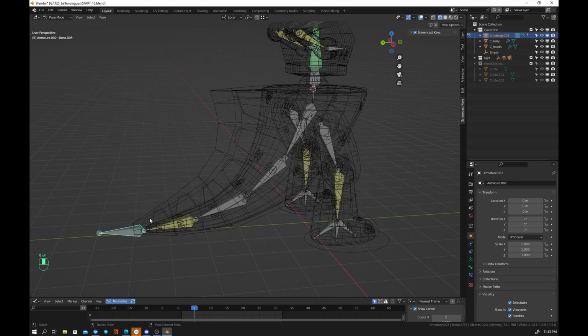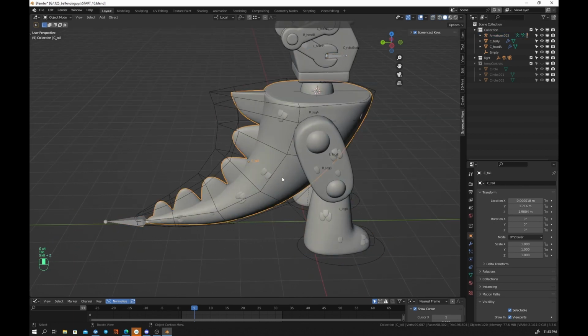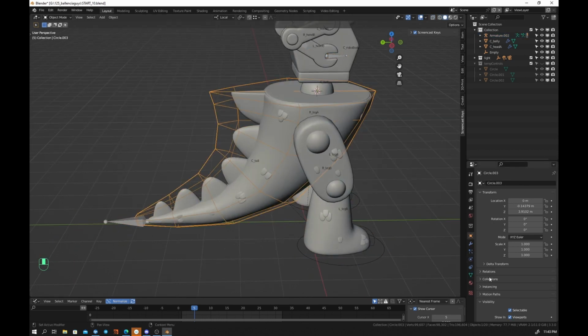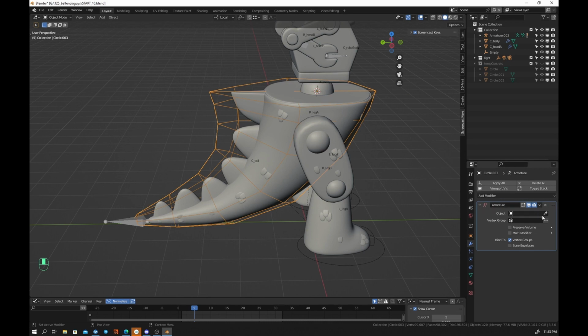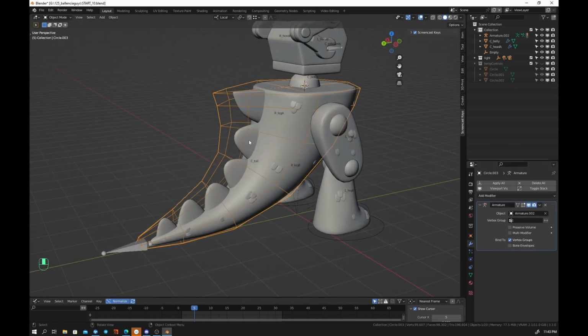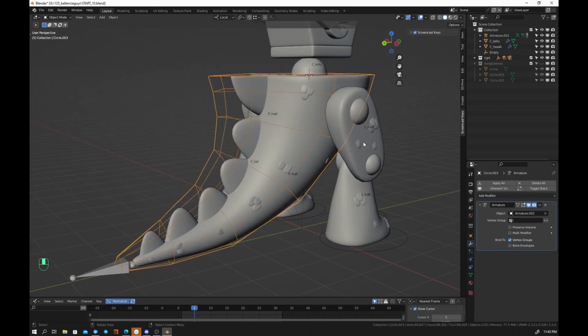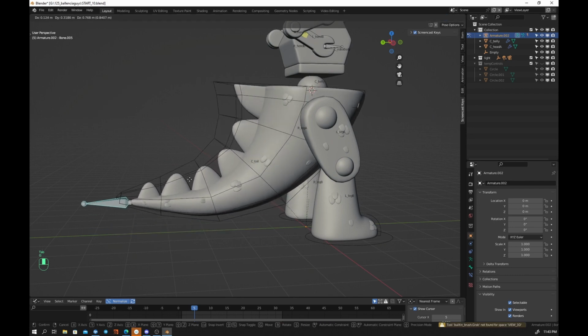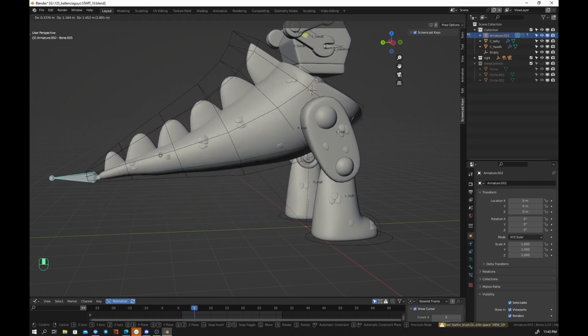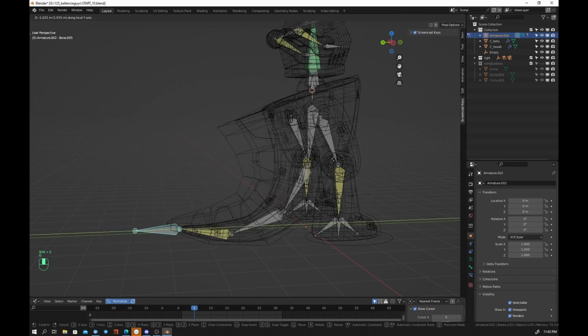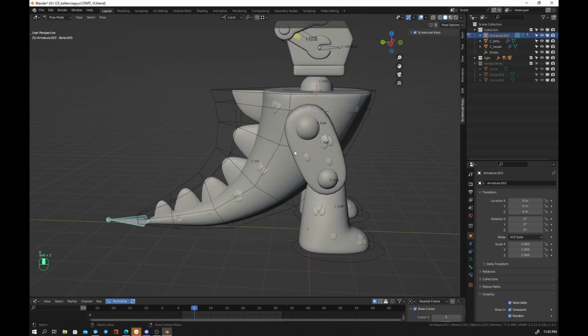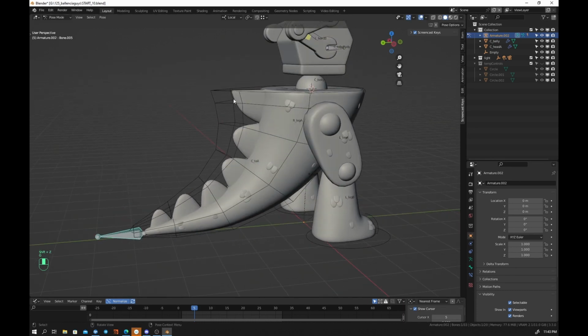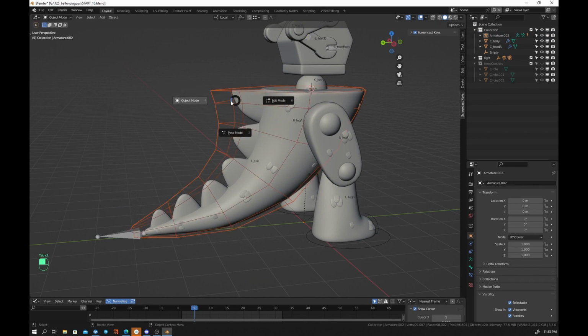You see that the tail doesn't move correctly because Cage uses the armature which doesn't exist anymore. So let's assign the right one and now try to work with it. As you see, it functions approximately like we need. The only thing is that we can slightly adjust the weights on the cage.